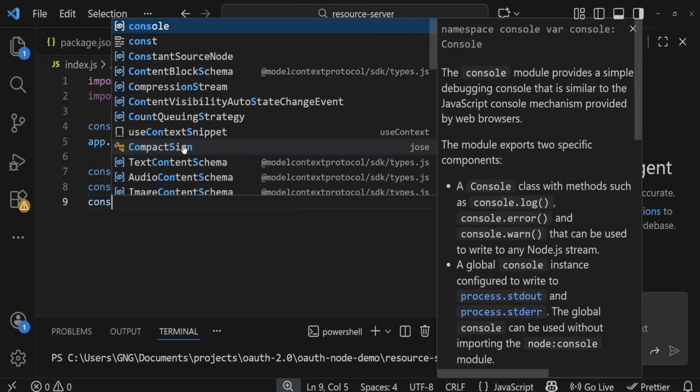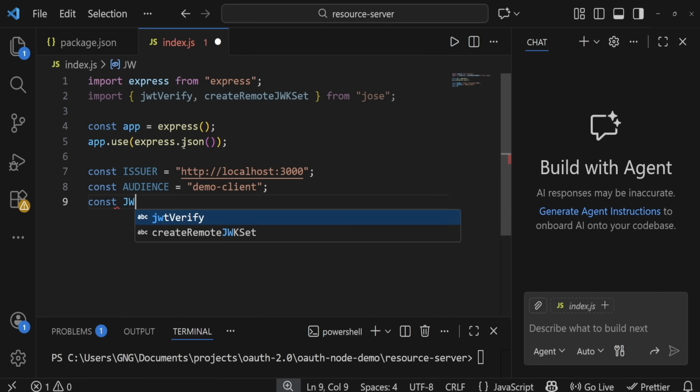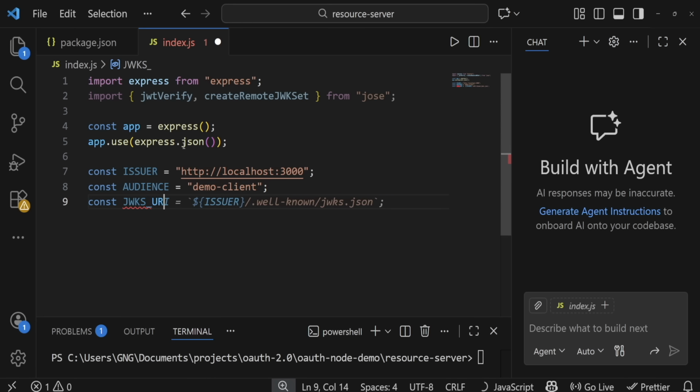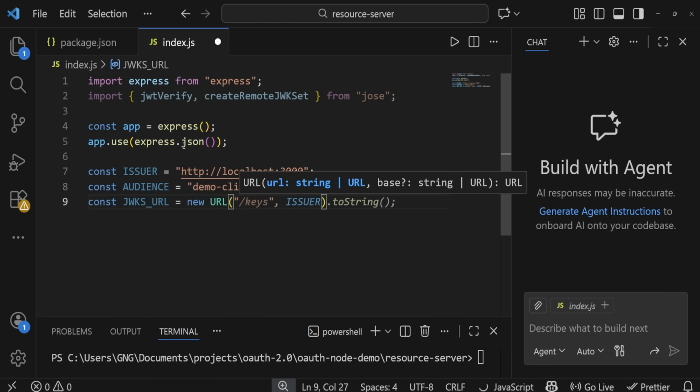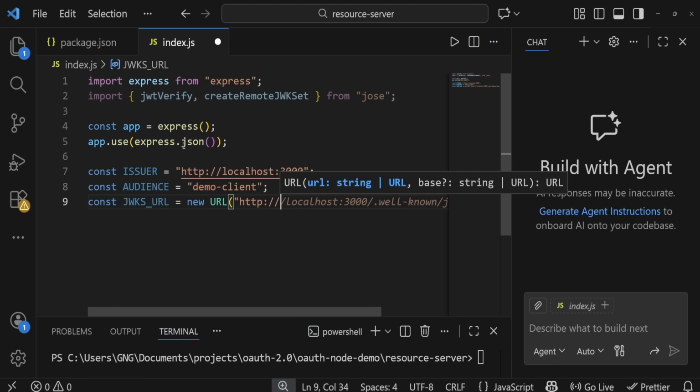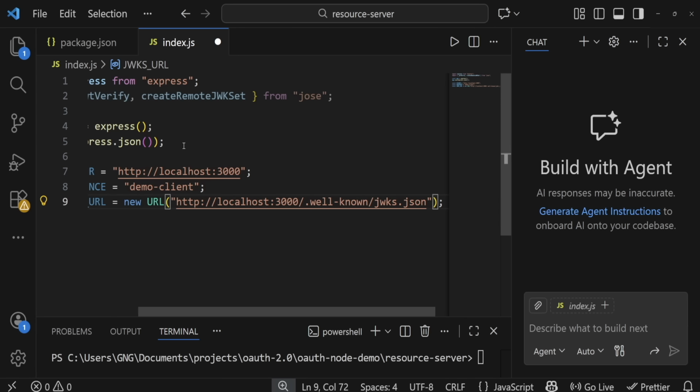We have a const JWKS_URL, new URL, and we're going to use just double quotes here. I'm going to say http://localhost port 3000 and .well-known/jwks.json.